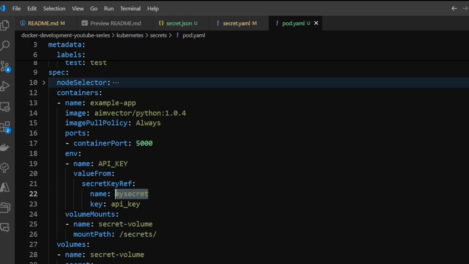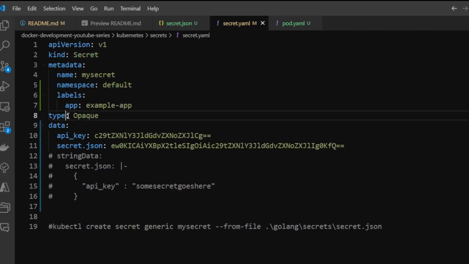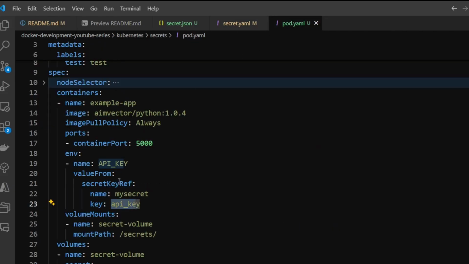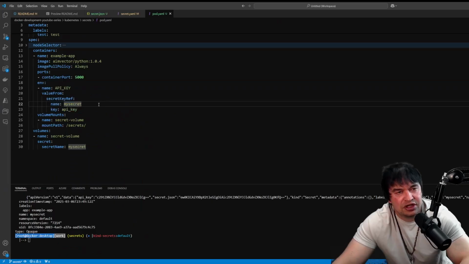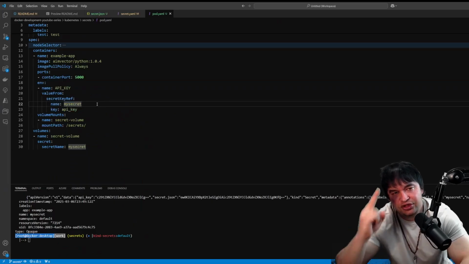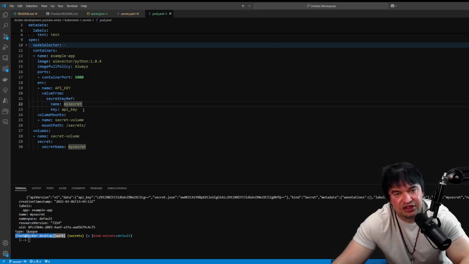This is the name of our Kubernetes secret, and then the key. This key is the key inside the data field of the secret, which is called API_KEY. So we've told Kubernetes enough about what it needs to know. It'll go to this secret, get this field out, and inject it as a docker run -e and pass it to this environment variable. So this is how you map environment variables from a secret into a container. So hopefully that all makes sense. Two ways to pass sensitive information to containers.